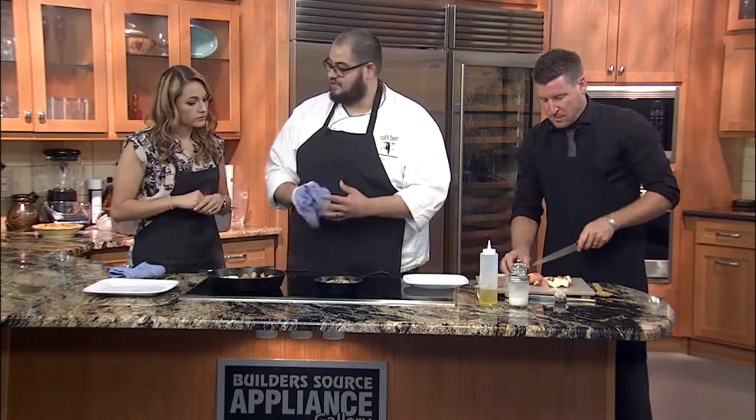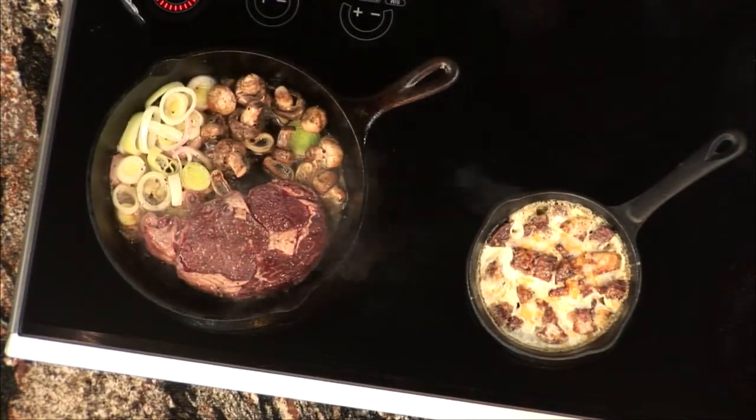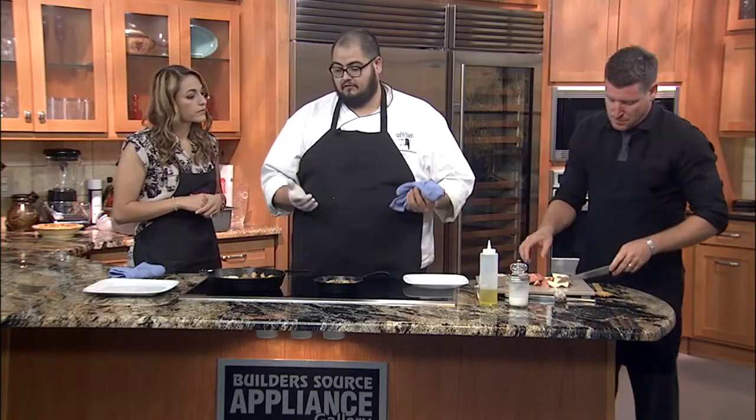We also pulled out the skillet potatoes from the oven. What we did was we just took roasted potatoes, put them in a skillet with a little bit of butter, a little bit of heavy cream, a little bit of cheese, and we put them in the oven at 350 for about 15 minutes.